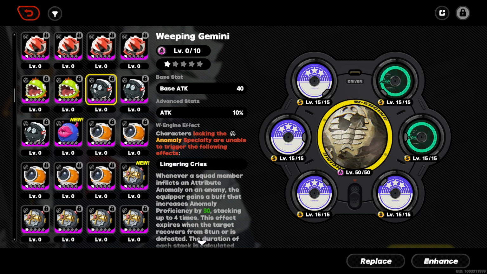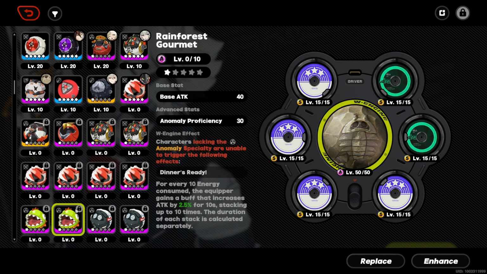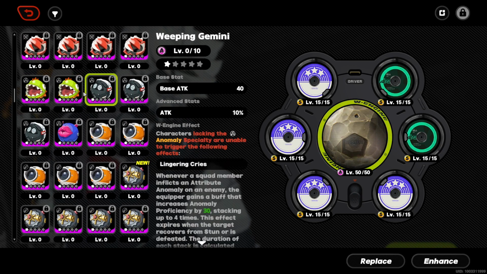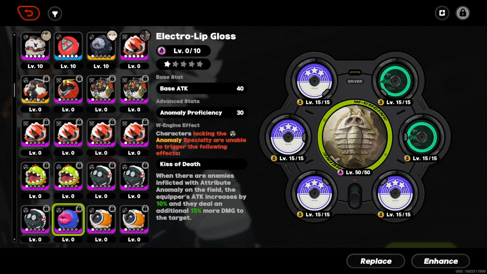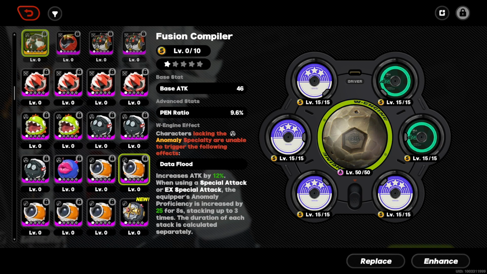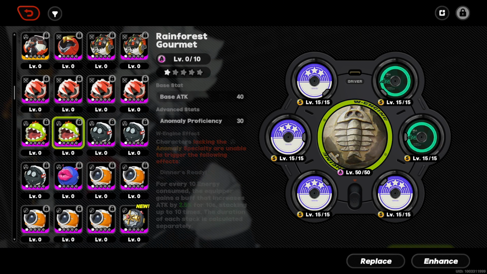the Weeping Gemini isn't bad. Buffs anomaly proficiency. The Electro Lip Gloss is also not that bad. Ups your attack and just overall damage. So again, if you're running Jane Doe primarily, so like Jane Doe, Ching-Yi, Seth or something, this would be pretty good. The Rainforest Gourmet is okay. I probably would suggest the Weeping Gemini or the Electro Lip Gloss over that, though. But in order, obviously her own W engine, then Grace's, so Fusion Compiler. I would probably say Electro Lip Gloss and Weeping Gemini kind of tied, and then Rainforest Gourmet.